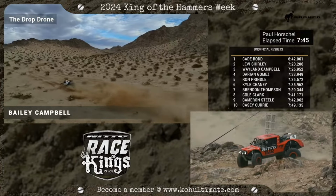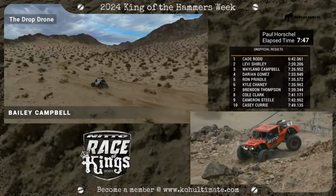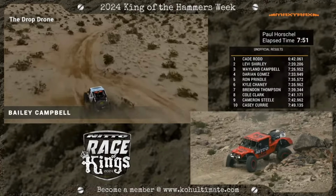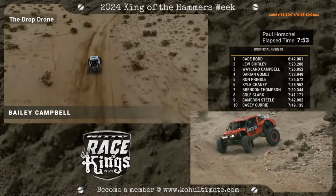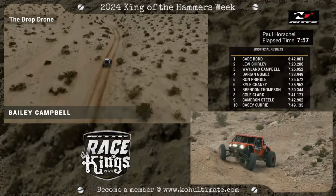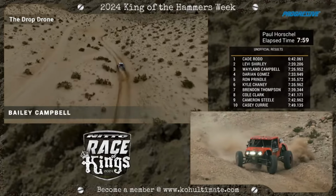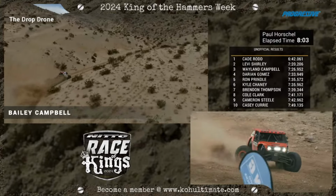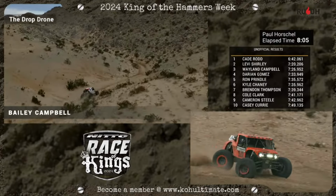So Paul's not really in control of his steering right now, so he's just going to have to kind of limp through the Bronco arch, but he made it. Ouch. Oh, the front end looks like it's collapsing now as well. Yeah, he's really putting a beating on that car. His team's going to be busy the next couple days. But he's not giving up yet.